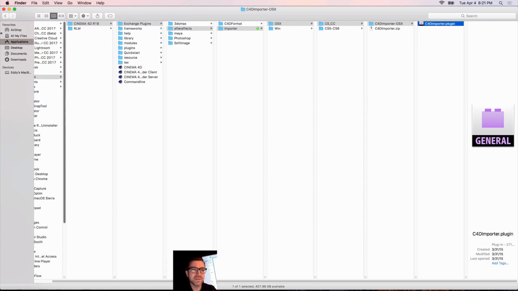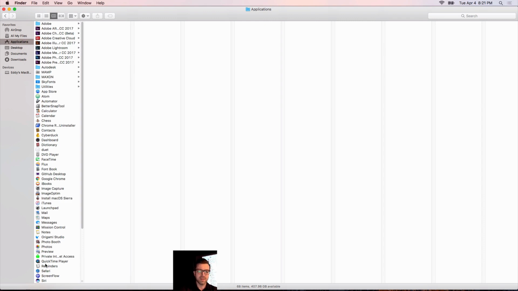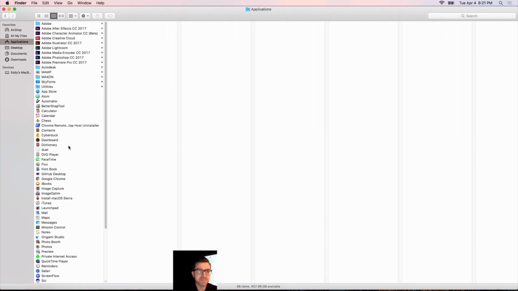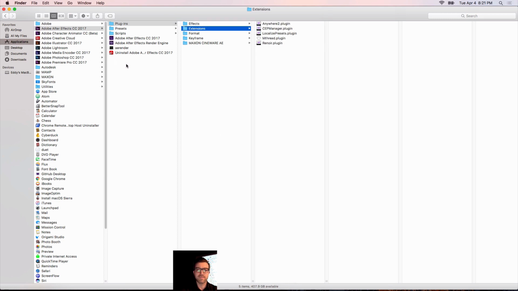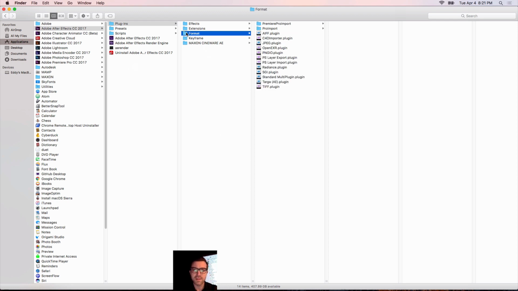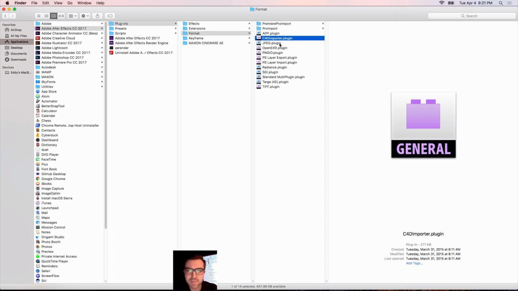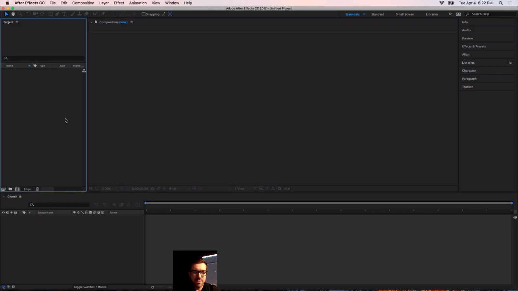So you have to copy this plugin, and then back in the After Effects file structure, it actually comes with the installs, just buried in there. It's always in Maxon though. You still have to copy it to After Effects as far as I know. Then the plugins format, and there we go. Until you do that, it'll error out when you try to import. After you do that, it'll work swimmingly.